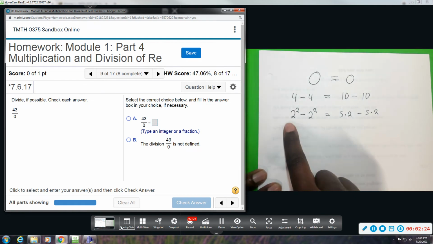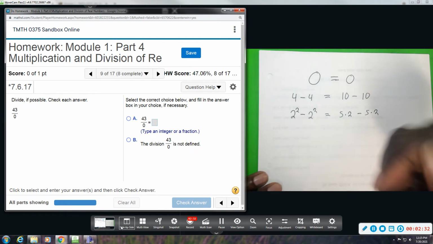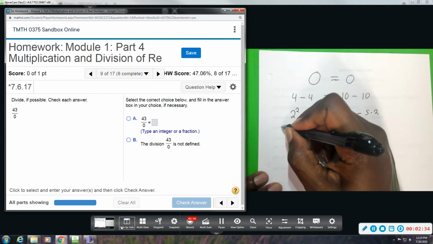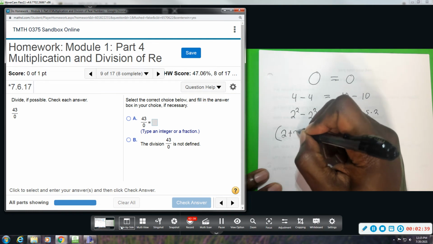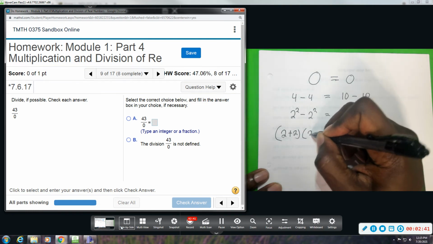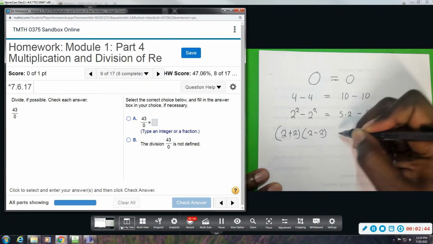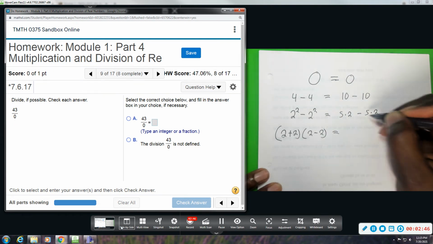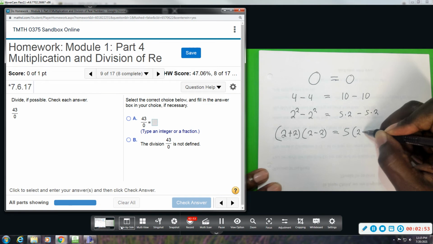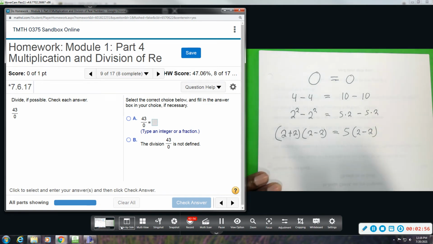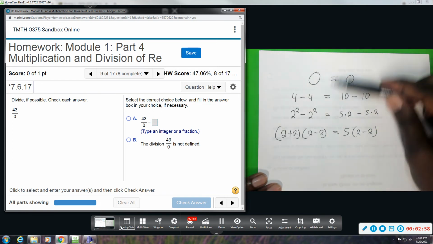Okay, so I'm going to factor. So there's a form, difference of squares, which you might not know, but you'll still be able to see that it's true. So difference of squares, whether you follow this or not, I'm going to show you. This becomes 2 plus 2, and this becomes 2 minus 2. All right, and then over here, I'm going to factor it out differently. I'm going to pull out a 5 from both terms. So if I factor out a 5, I'll be left with a 2, and then a minus, and then a 2.